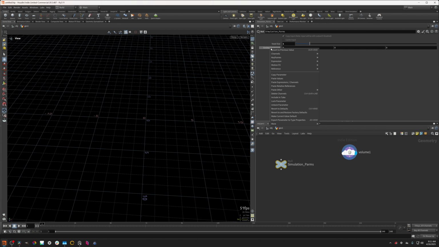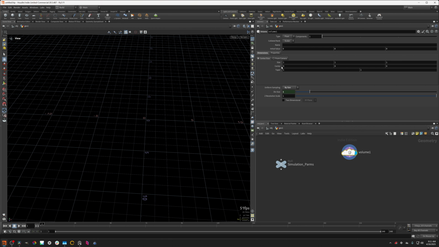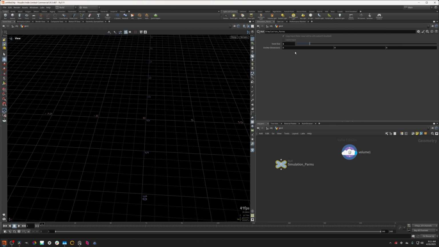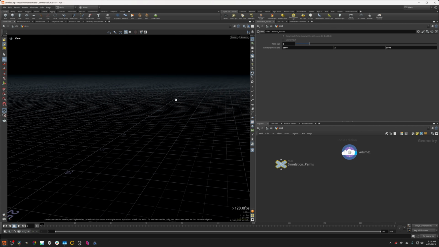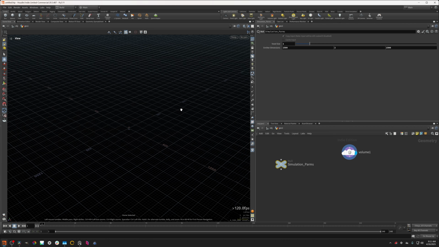And then we're going to do the same thing with this right here. We're going to copy the parameters here, and then right click on this little light gray box, and paste relative references, and just verify that this all works. So let's change this to 1500 on the X and Z axis, and then like 2 on the Y axis.